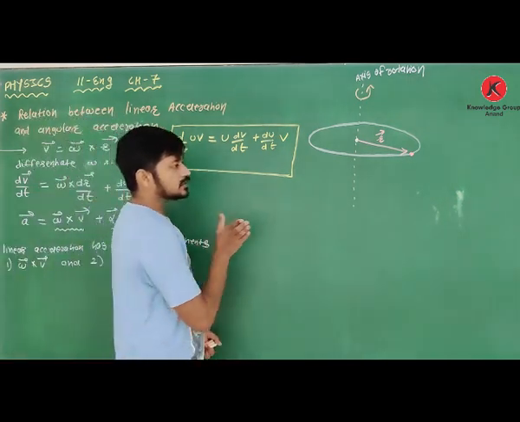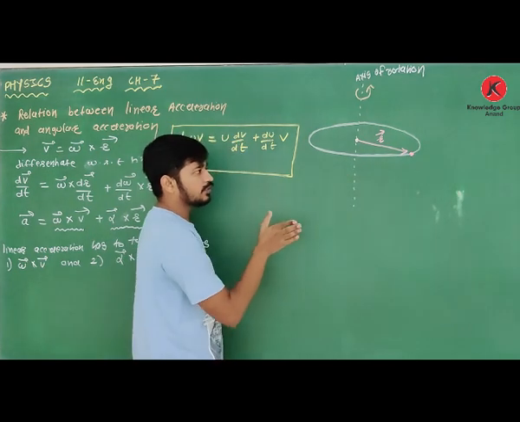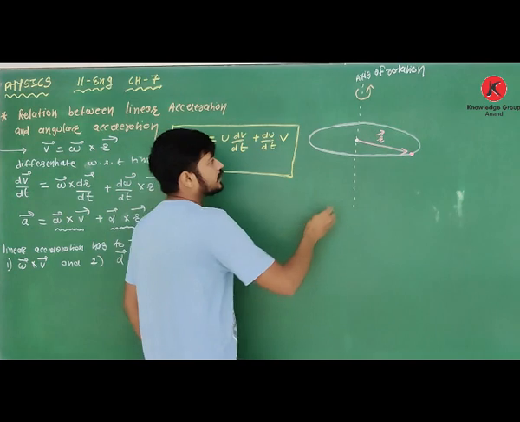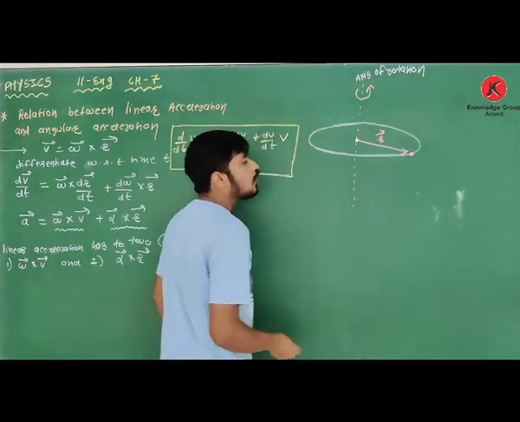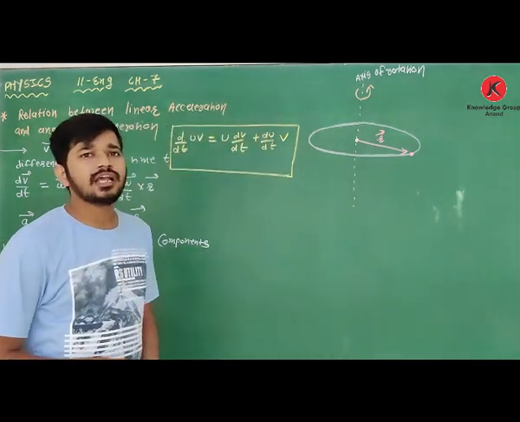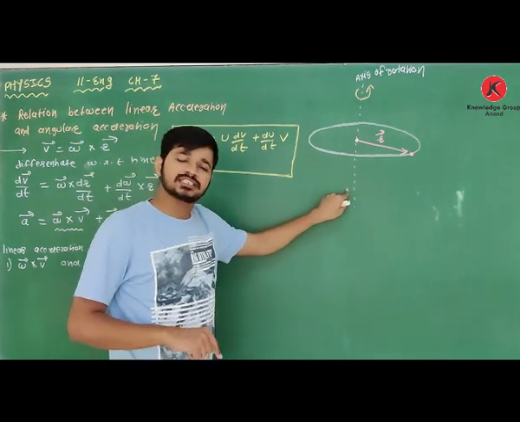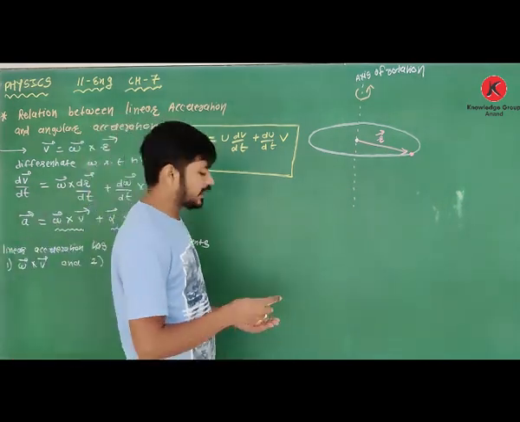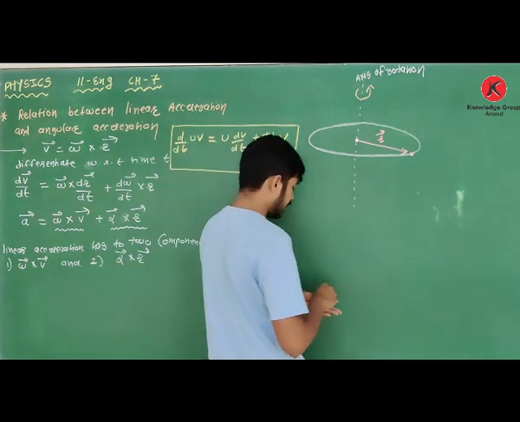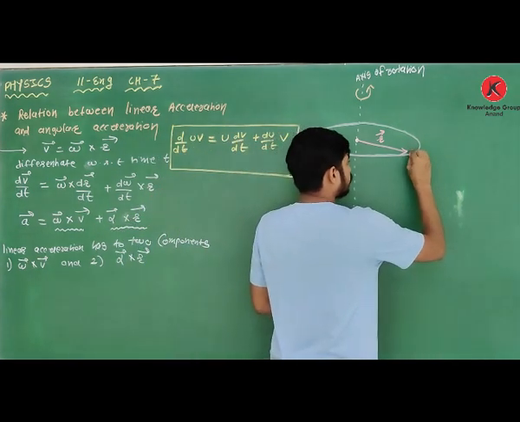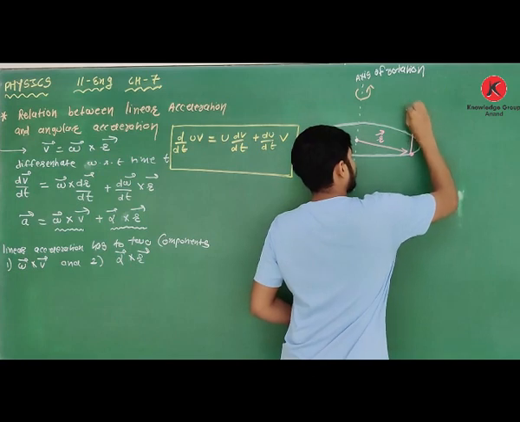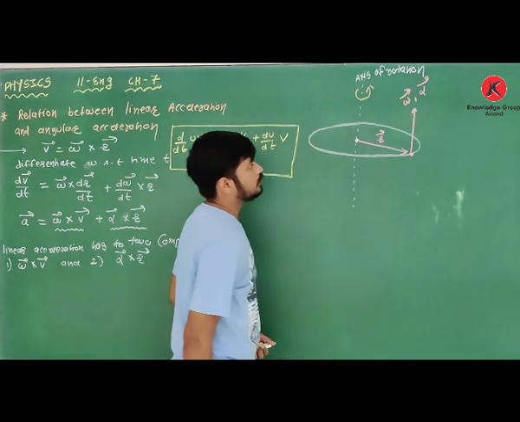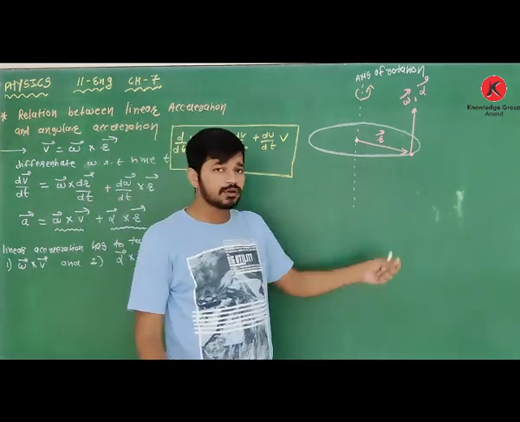As it is rotating in this direction, wrap fingers in this direction, the thumb is in upward direction, which means angular velocity is in upward direction. And if the axis of rotation is fixed, angular acceleration is also parallel to the axis of rotation, and I will draw it like this. At this point also I can draw, yes, here it is the direction of omega and alpha. Clear? Yes, I can draw it at each and every particle.